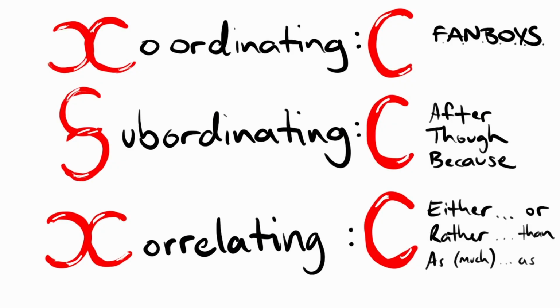There are, generally speaking, three different kinds of conjunctions, and we're only going to briefly introduce them today because each of these different kinds of conjunctions will ultimately require video content of their own. But the three different kinds of conjunctions are coordinating conjunctions, subordinating conjunctions, and correlating conjunctions. So let's look very briefly at each category one at a time.